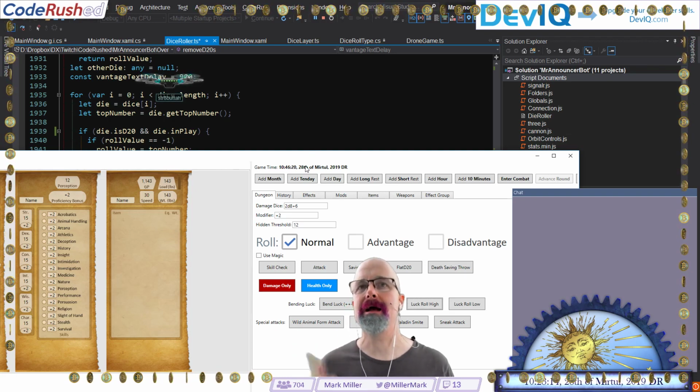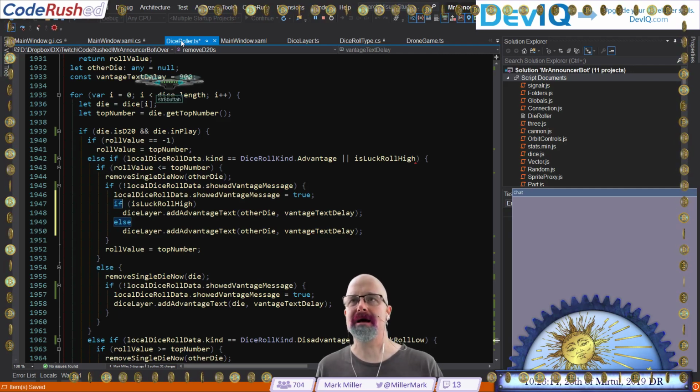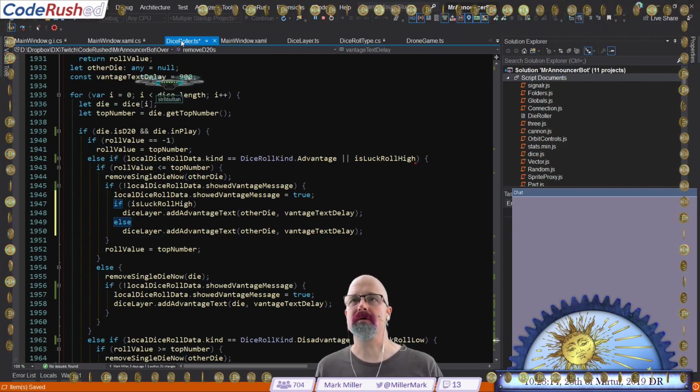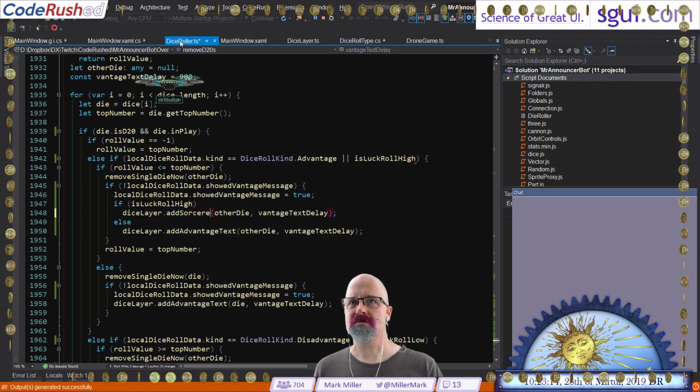If we're trying for high. Yes, if somebody's making an attack against me, I guess then I wouldn't want to roll it at all in general. So if the luck roll is high, say add sorcerer's luck, lucky feat.